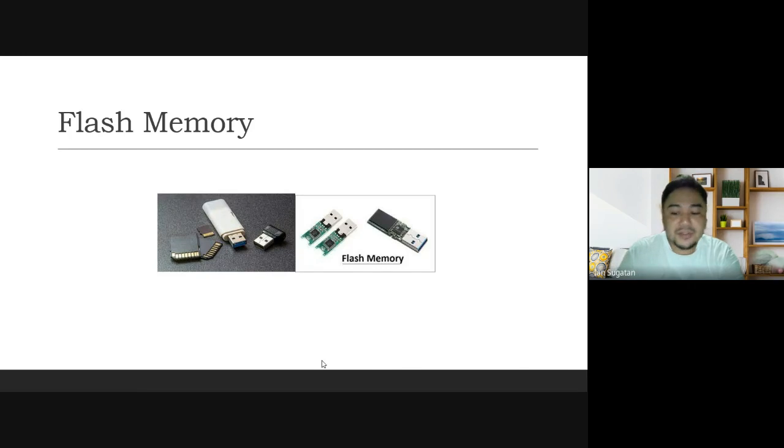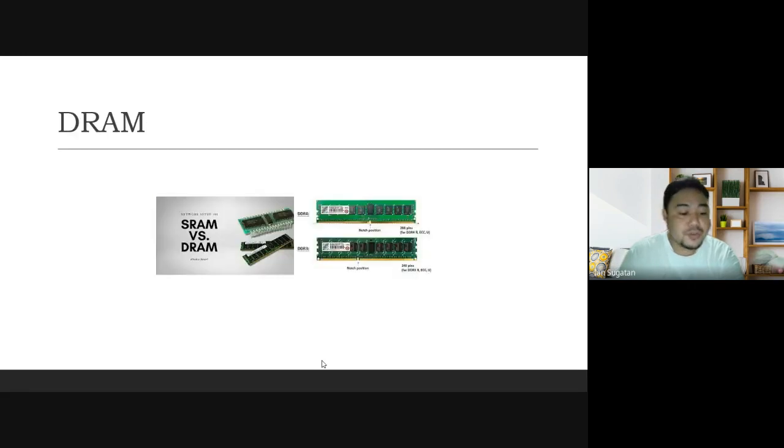Now, if you have flash drive, you have also DRAM. So expectedly, your DRAM is derived on your RAM, no? So nowadays for DRAM, the latest DRAM I think is DDR6, no? Pero sa Philippines I think wala pa na siya. So until now, sa mga gaming RAM, we still have until DDR5 pa lang. So the most common is DDR4, and in my case, I'm still using DDR3 sa akong computer.